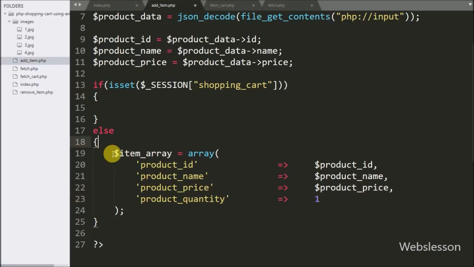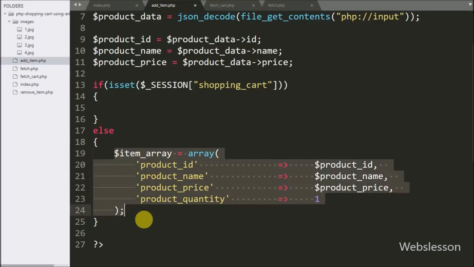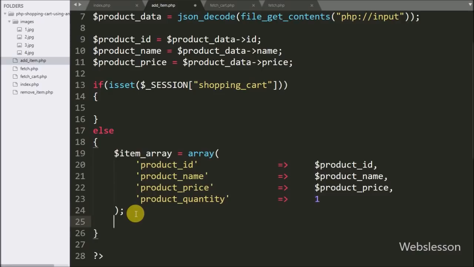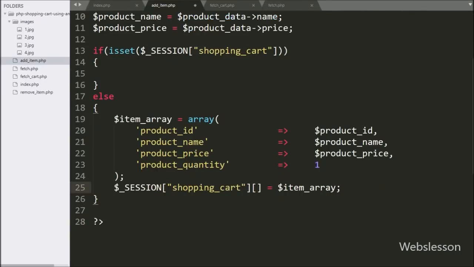This way we store the product data into this $item_array variable. Now we have written the $_SESSION shopping cart variable equal to the $item_array variable. So here we store the $item_array data into the session shopping cart variable.